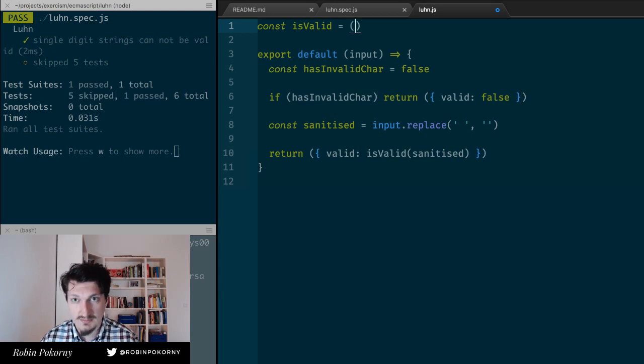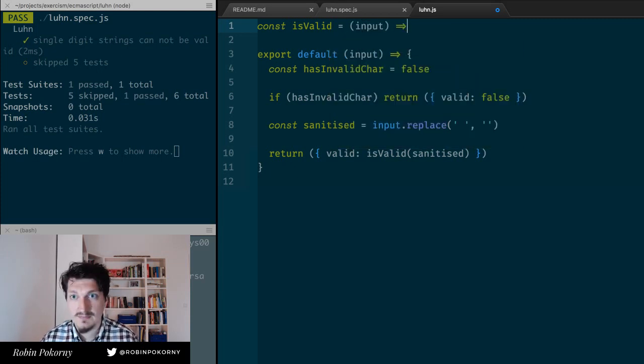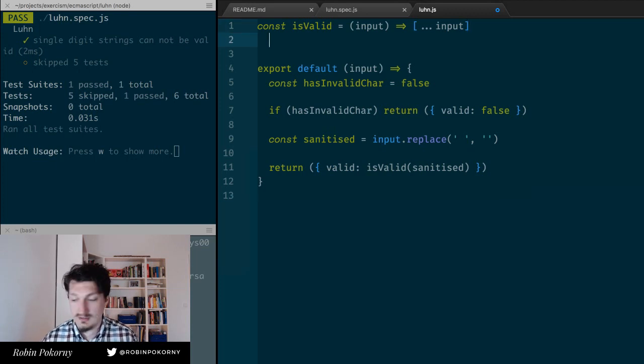So it receives an input, and what we do first, we turn this string into an array. This is how we do it, like each character by character, and then we will go, but we will go like every second from the back.